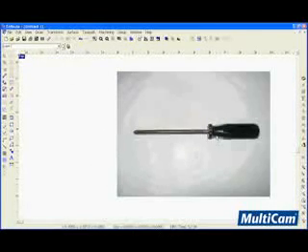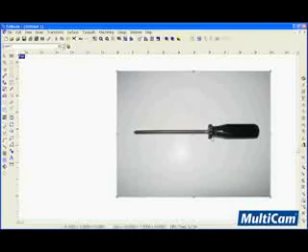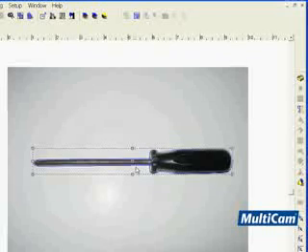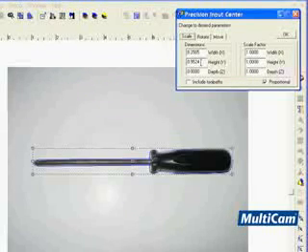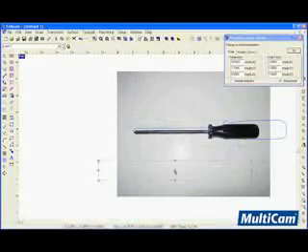Now, because this is a picture, there's no dimensional information on it. So what I have to do is I have to find out exactly how big this object is. Now, according to the way it's drawn right now, it's 8 1/4 inches long. The actual screwdriver that I'm measuring right now is actually 10 inches in its total length. So what I'm going to do is I'm just going to simply highlight this 10 inches. Now I'm to the proper size.